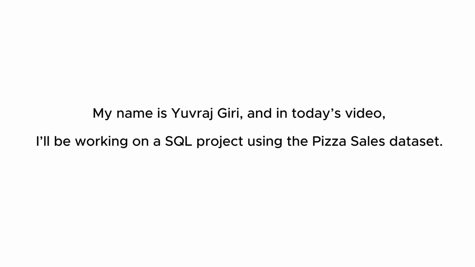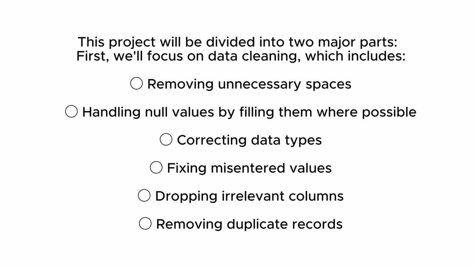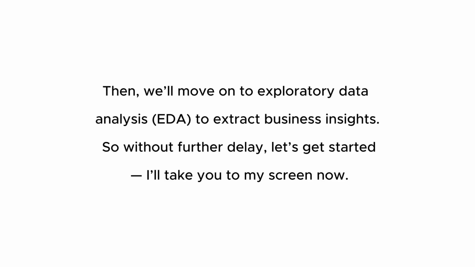My name is Yuvraj Giri, and in today's video I'll be working on a SQL project using the pizza sales dataset. This project will be divided into two major parts. First, we'll focus on data cleaning, which includes removing unnecessary spaces, handling null values by filling them where possible, correcting data types, fixing misentered values, dropping irrelevant columns, and removing duplicate records. Then we'll move on to the exploratory data analysis to extract business insights. So without further delay, let's get started.